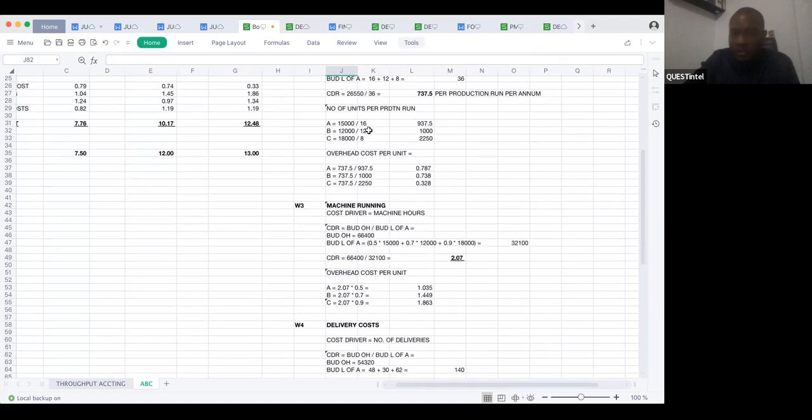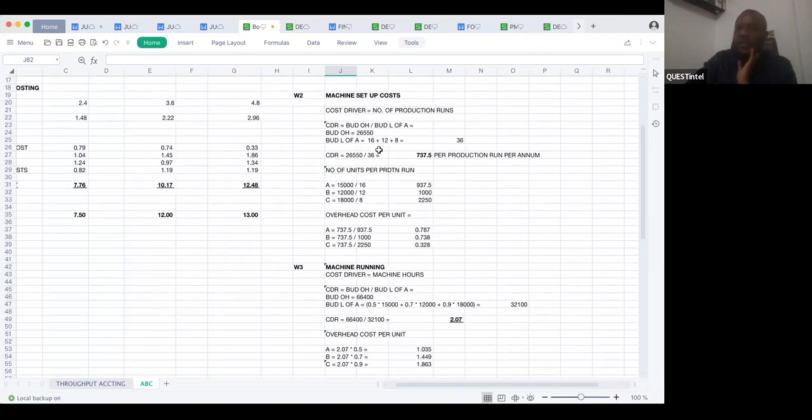So these two now, if we compare work 2 and work 3, we'll see the difference between the way that the specific activity driven overhead absorption, the specific activity driven cost driver rate, is computed as compared to how the machine hours or the volume driven cost driver rate is computed. And you see that the volume driven one is quite shorter than the specific activity one. But why I did this was to be very, very detailed in the computation so that it helps us when we're computing subsequently. So our cost driver rate, we're using the budgeted overhead, which is specific to machine setup costs.